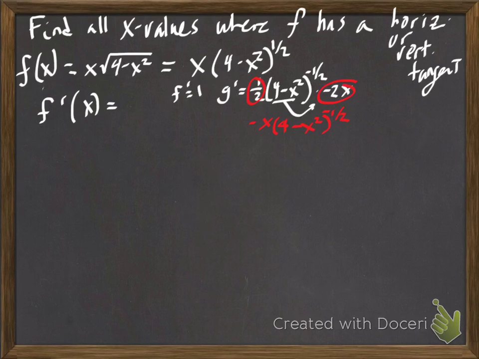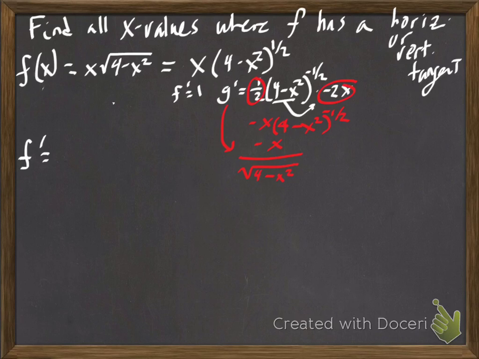And I can simplify that a bit more by realizing that I can fix this negative exponent by putting it in the bottom. So negative x, and then once I have this on the bottom, it's going to be a positive 1/2, which means the square root of 4 minus x squared. So right there is g prime. So that's sort of the prerequisite to even taking the derivative. So let me give myself a little more room here. So now that I have the parts of my derivative for the product rule, let me go ahead and actually find the derivative of f prime.